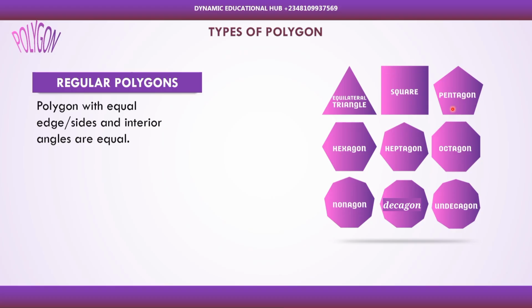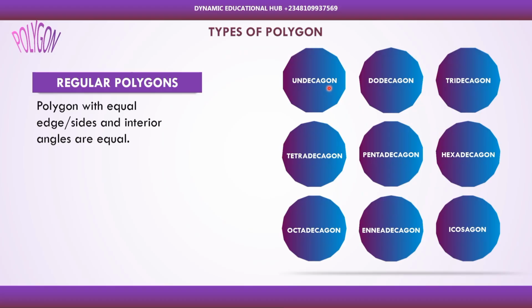Then we also have the regular pentagon. Any shape other than a square that has more than 4 sides, we are going to have a regular pentagon, regular hexagon. We have the undecagon, which has 11 sides. So an 11-sided polygon is known as an undecagon. And these polygons that we are seeing are not just polygons, they are regular polygons. So we have the regular undecagon, dodecagon, that's 12, tridecagon, 13, and up to 20. A 20-sided polygon is known as an icosagon. So that is a regular polygon.